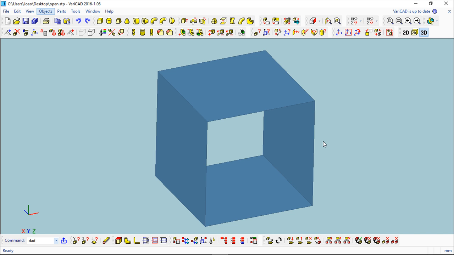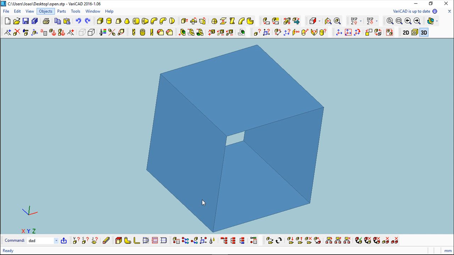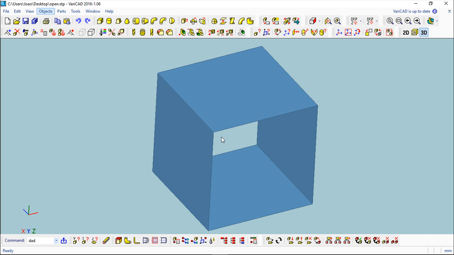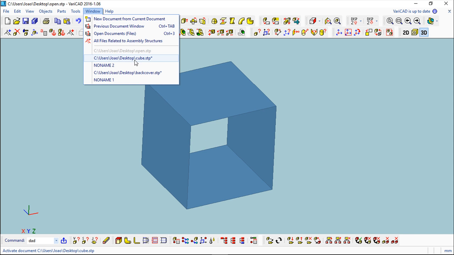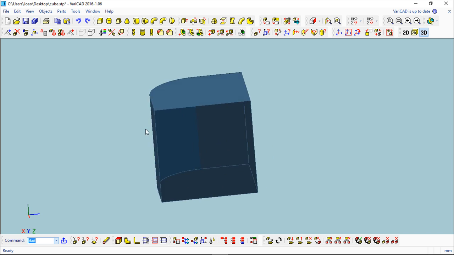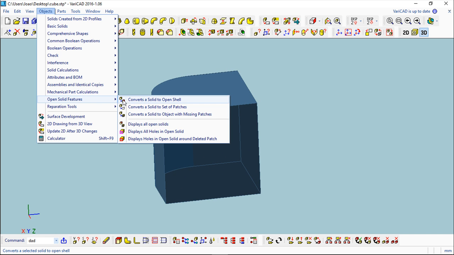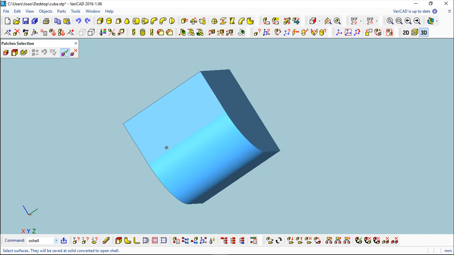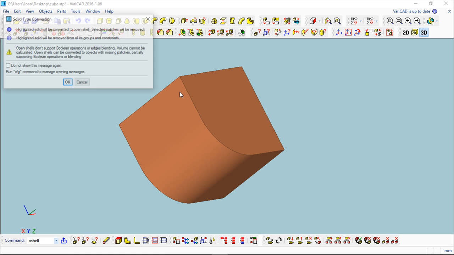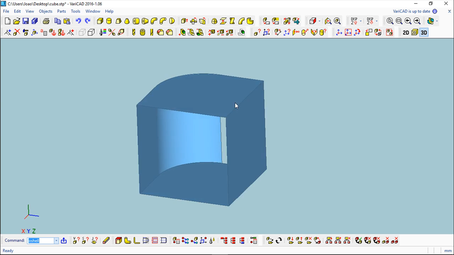Basically this is also described as closed surfaces by patches and curves, and they also do not support the volume and moments of inertia because they are open. And the blendings and so on are limited because in this particular case you cannot make a blend, for example, on this edge because it will lead to an open area. So this has limited application, but in case of need you can have this one. Let me go back here. For example, I can downgrade this solid to an open shell. I will select this one, and you see it downgraded to an open shell.